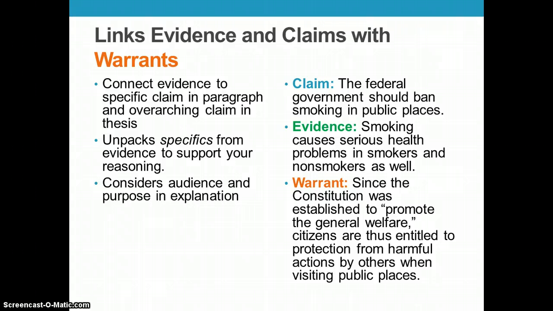When you have your evidence and claims, you want to link them together with warrants. Warrants connect the evidence to the specific claim and then back to the thesis. Warrants, again, as with everything that I'm talking about here, go back to audience awareness. You want to tie in the audience's beliefs to help link the claim and the evidence. So look at my example. My claim is that smoking shouldn't be allowed in public spaces. My evidence is that it causes health problems in smokers and non-smokers, and I'd probably give more specifics about what kind of problems these are.